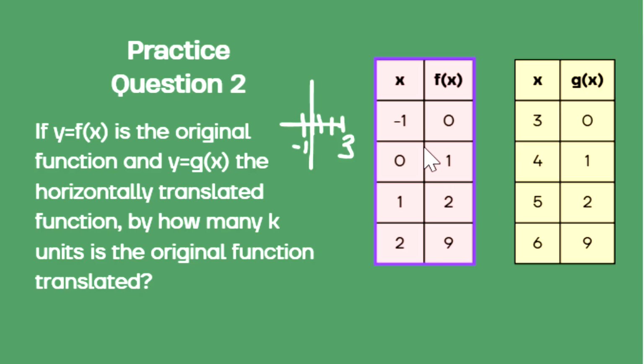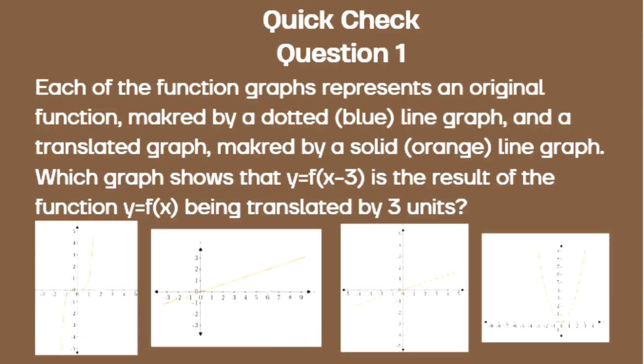Okay, so here we've got the same f of x and g of x values, so it's the x values that changed. So here we started at negative 1, and then we ended up at positive 3. So it moved 1, 2, 3, 4 units to the right, which means that your answer is going to be, do you know? If we went to the right, it's negative 4. That's your answer for that one. Okay. End of the lesson.